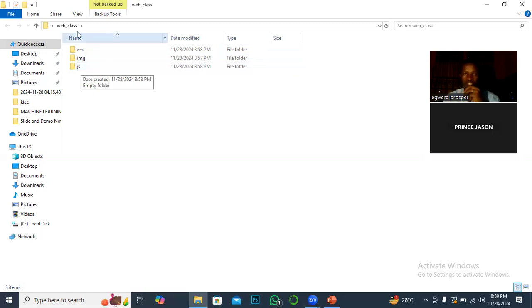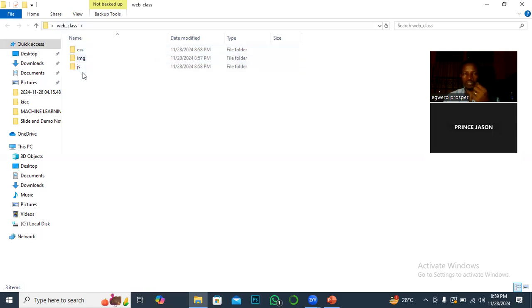So what is the structure we have established here? We have a root folder, which is called web underscore class. Inside it, we have three folders. Now, there is an expectation for each of these folders. There is an intention of what we want to actually do with them.